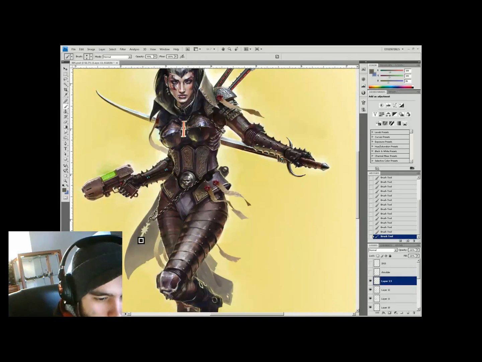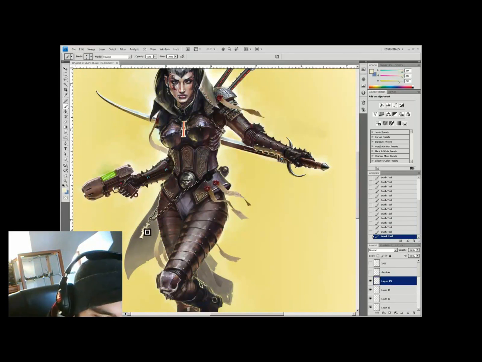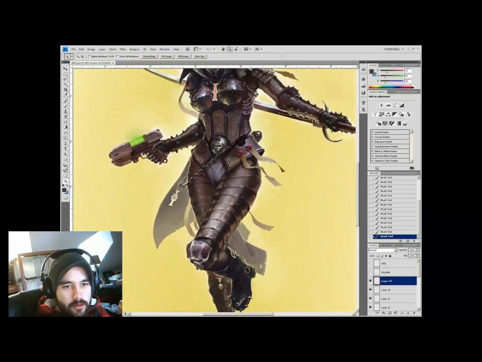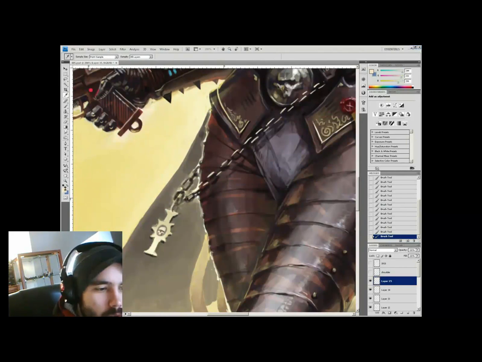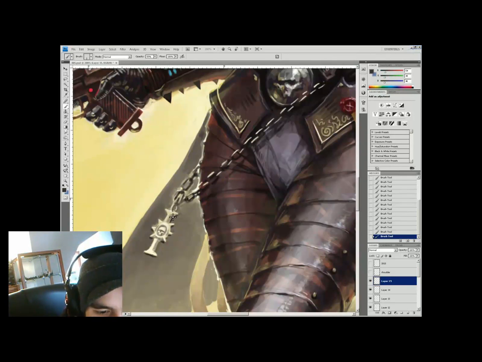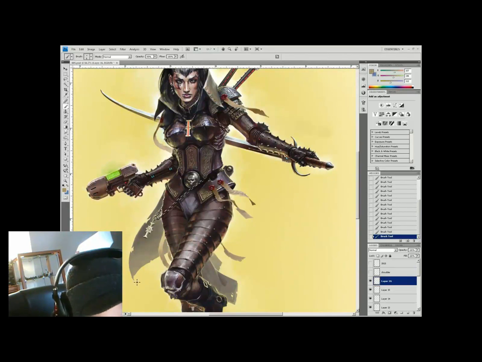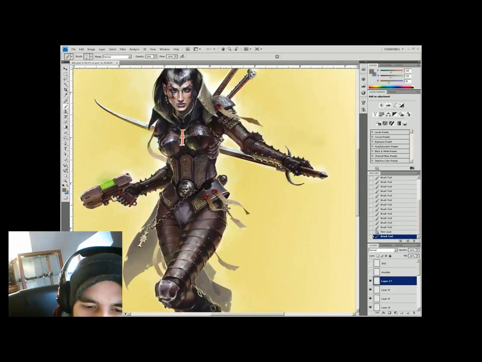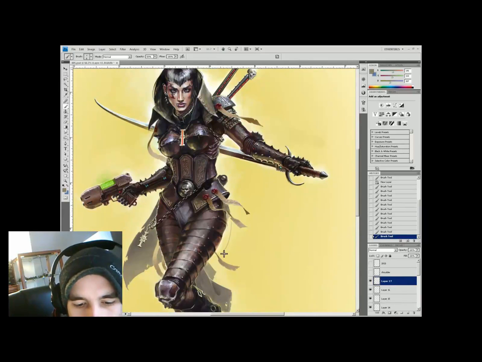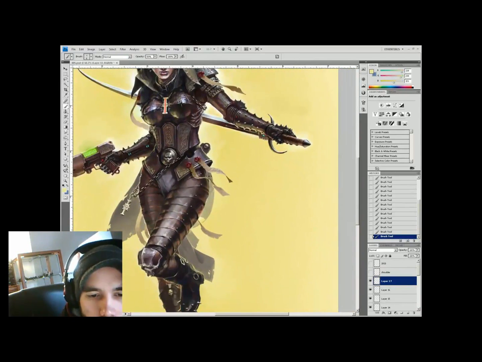Now, you'll notice that I just painted over that icon and I'm now painting it again. Why did I do that? Well, the reason I did that was because I needed the icon to stand out. The icon was dark before and I needed her clothes to be dark, so I had to inverse their relationship and make the icon bright. It makes sense. It's pretty much just a contrast. You can't have a dark object on a dark background, otherwise you're not going to have any contrast. You need a bright on a dark and a dark on a bright or whatever. So that's why I inverted their relationship of dark to bright, bright to dark.